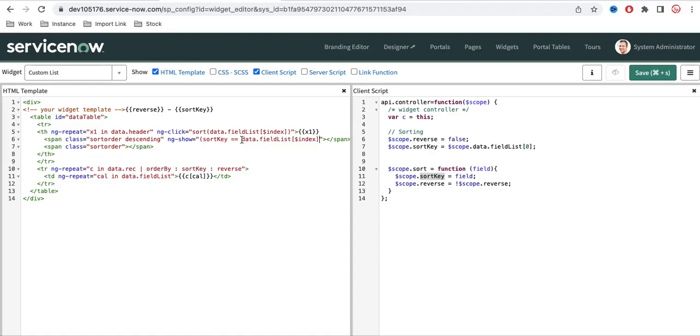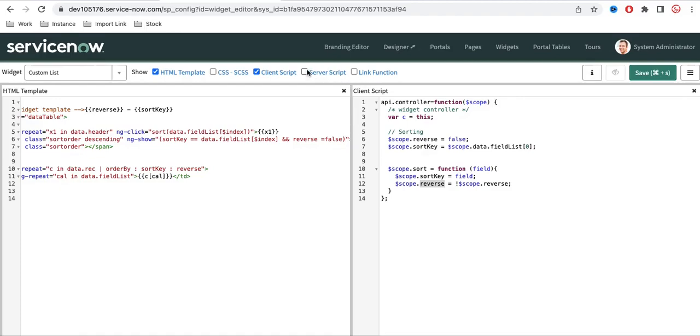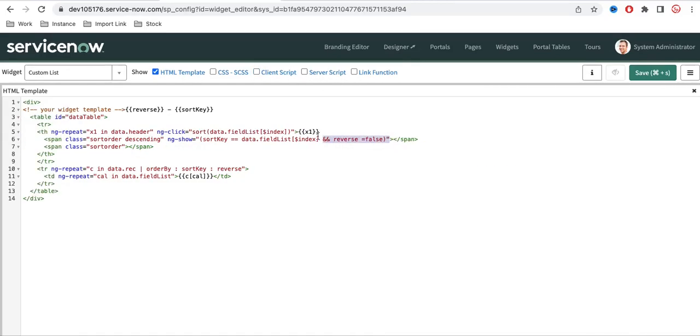And this is descending, so for that, reverse should be false. This is the one condition when it should be visible. I'll copy this one and paste it here, and if reverse is equal to true, at that moment it should be visible. Here double equal to false and then true.